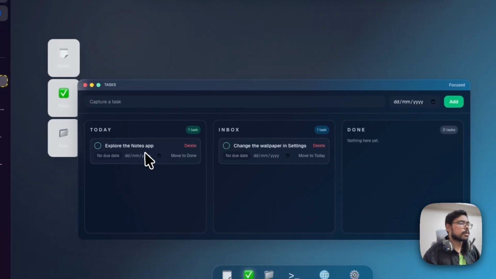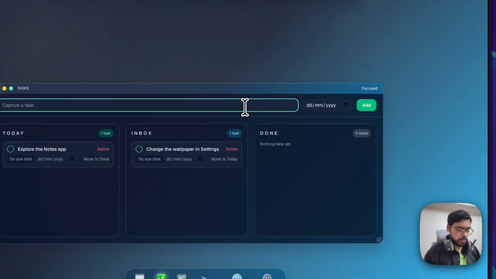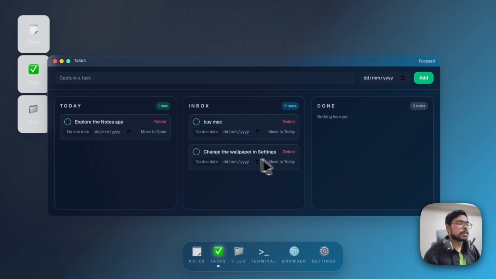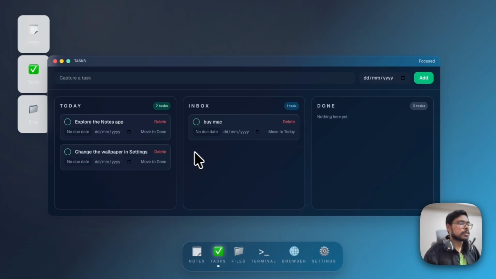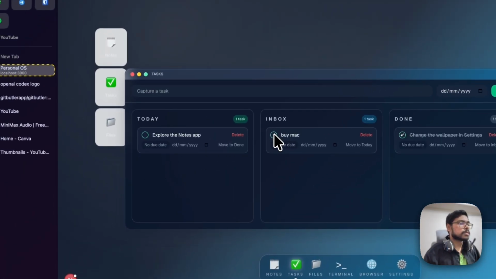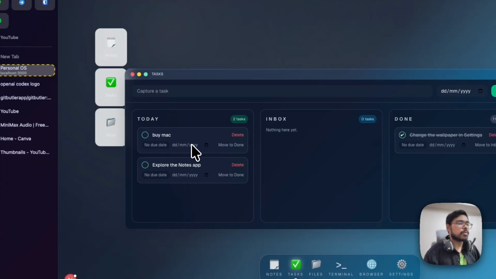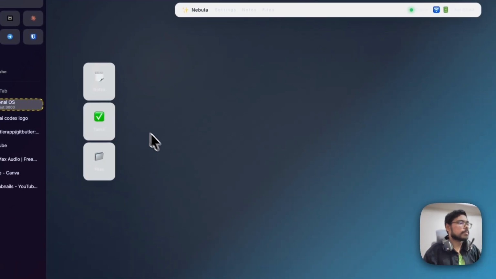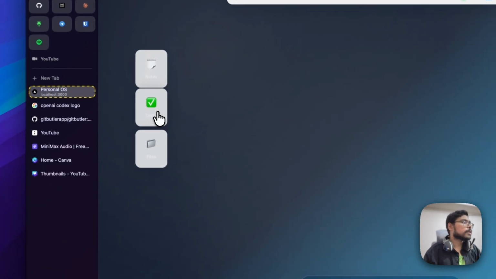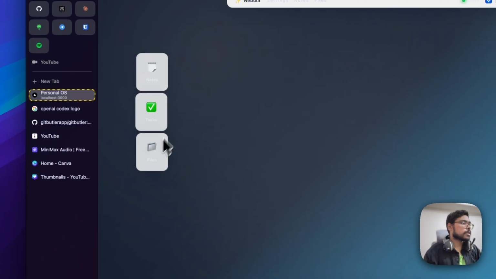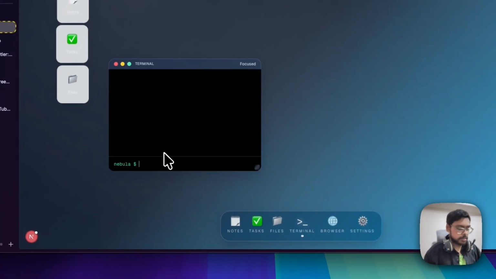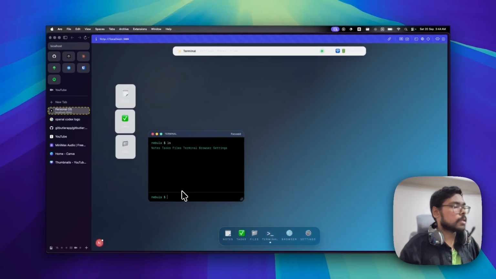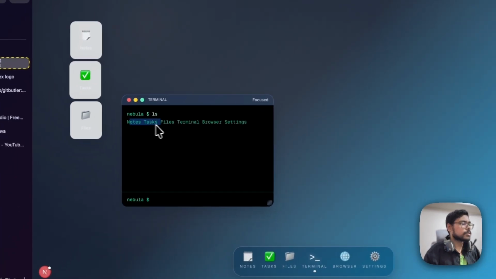If I add, I can add, or what? Oh, I need to add by Mac. Okay, so can I drag it? Okay, what happens to this by Mac? I don't know what's happening, but if we prompt it again, it can be better. And any other thing, I guess these icons are not working, but let me see the terminal. Okay, cool. Yeah, kind of working, like a nodes task is there in this Nebula directory.